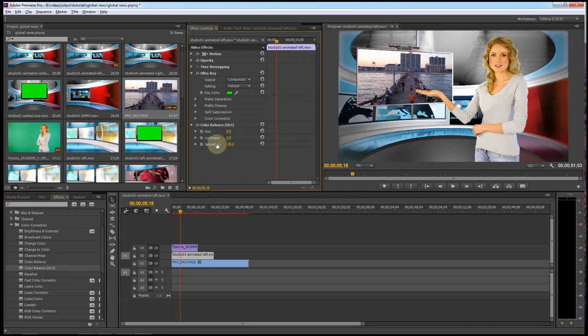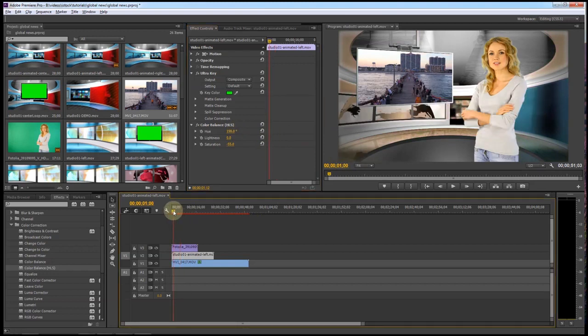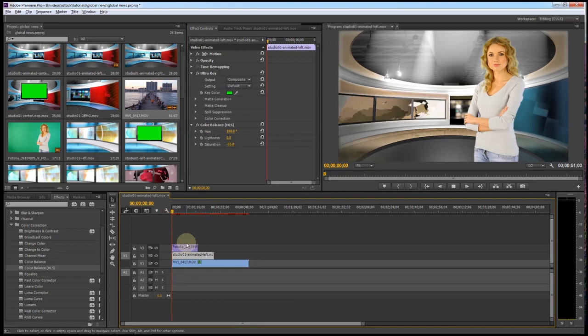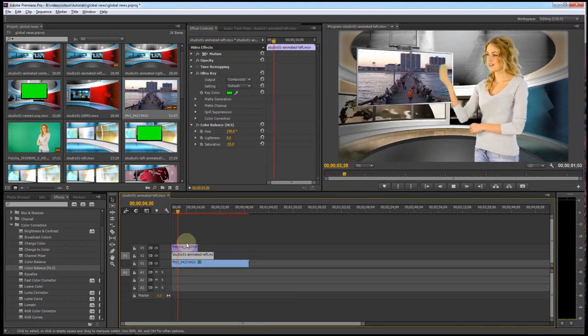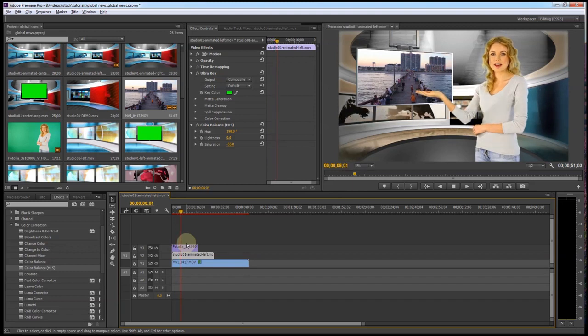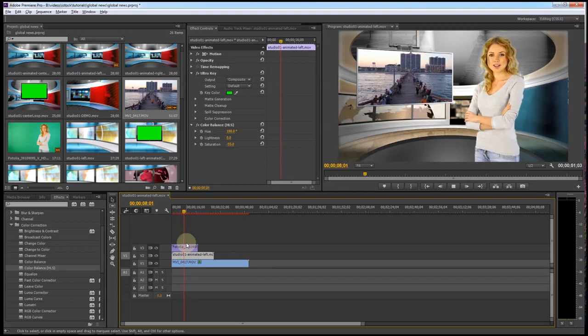reduce the saturation down a little bit. Maybe that's a little too bright for your production. You can change the hue of the background, which will change some of the colors around. So maybe you want to change it to a different color temperature or something like that for your production and that kind of thing. So there's a few options for adjusting it to better fit your video production.